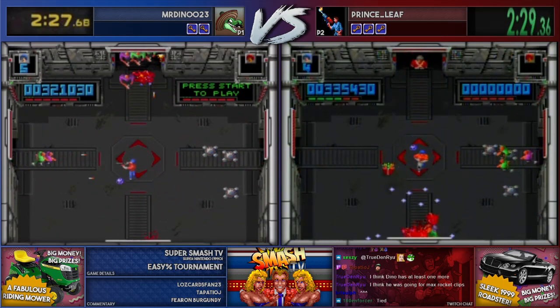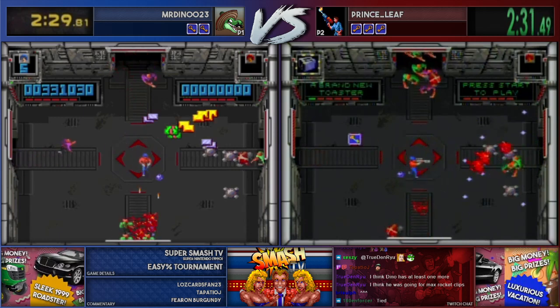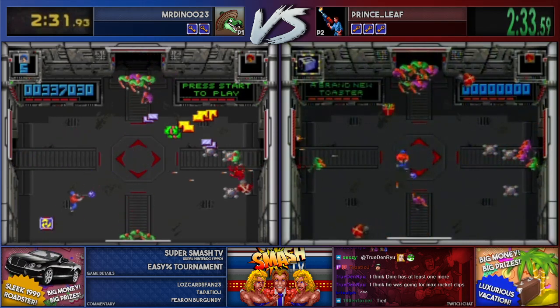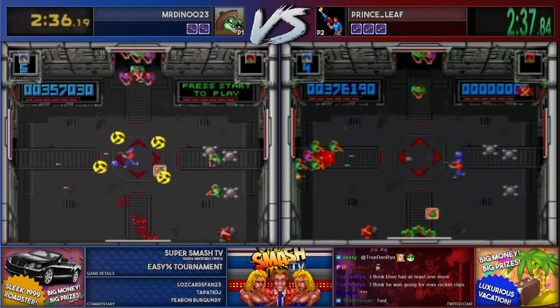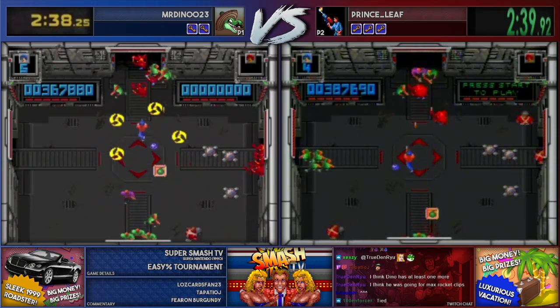Oh my God, that was too close. Mr. Dino just got to the nuke. He was maybe a couple pixels away from being shrapneled. Absolutely. All right, razor shield though, great drop. Dino can keep control of the middle.